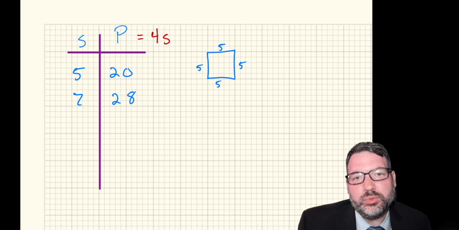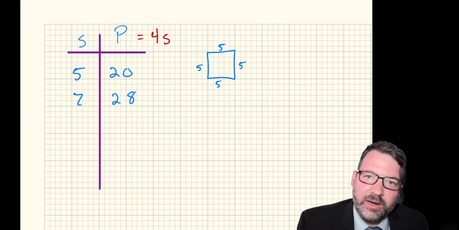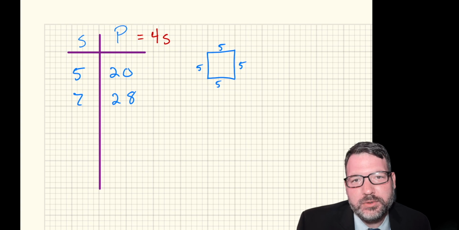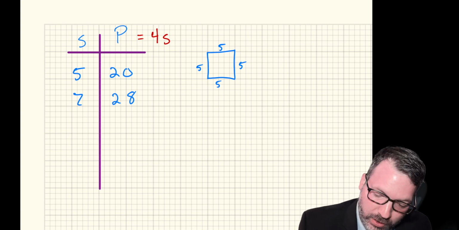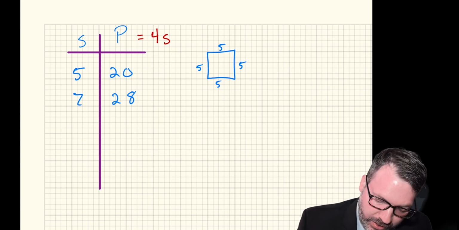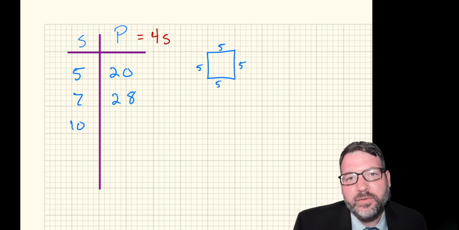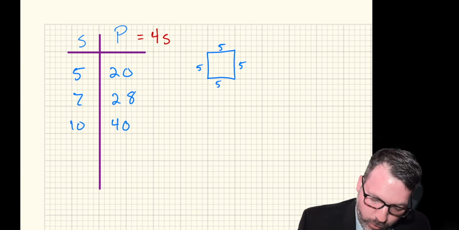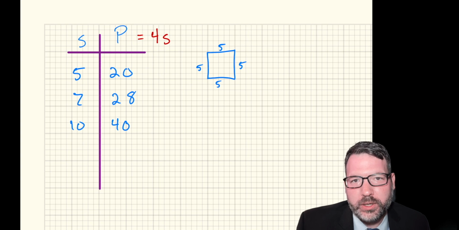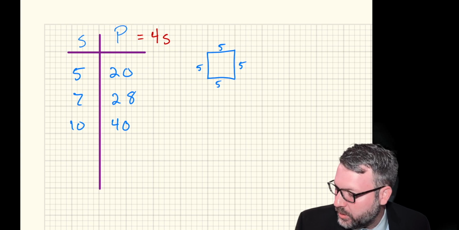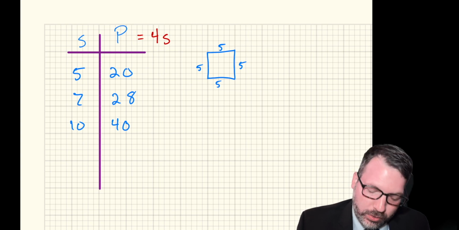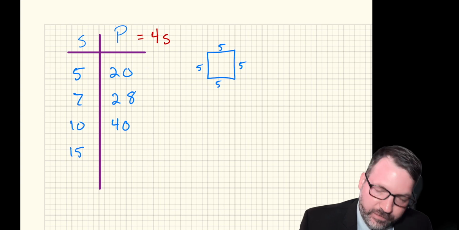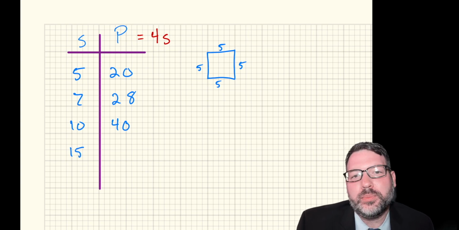So we actually get a rule that helps us understand how the values on the left side of this table relate to the values on the right side of the table. If our square has a length of 10, of course the perimeter is going to be 40, because again, 10 times 4 is 40. So take a moment, you don't need to say this out loud, but if we knew the side of our square was 15, go ahead and calculate the perimeter. How are we going to complete this table? What goes in the question mark?